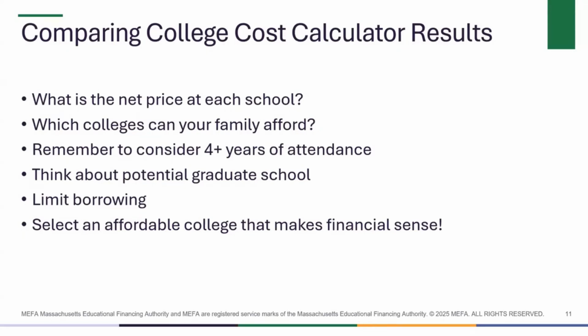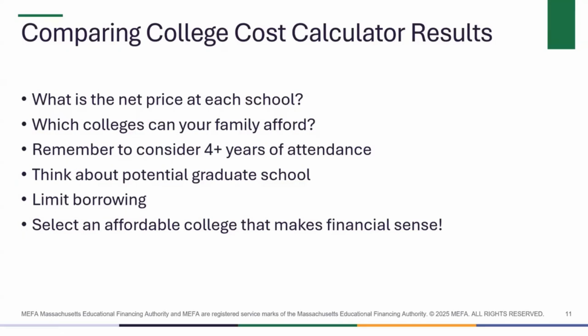Do consider a 4-year plan, even though you're applying for financial aid each year and you may be borrowing a loan each year. It is important to think ahead in 4 years. How much will you have borrowed for each year of school? So whatever you're looking at for year 1, you'll likely need to pay for years 2, 3, and 4.